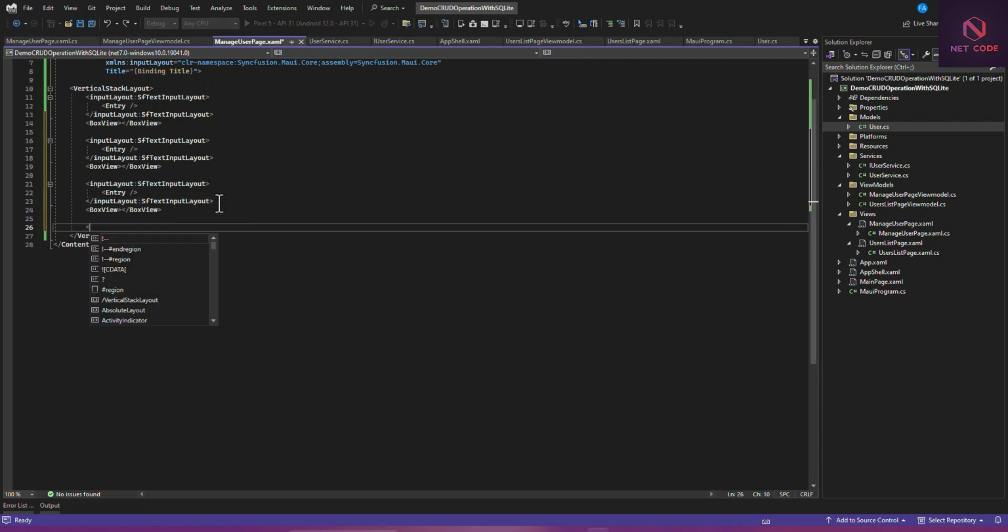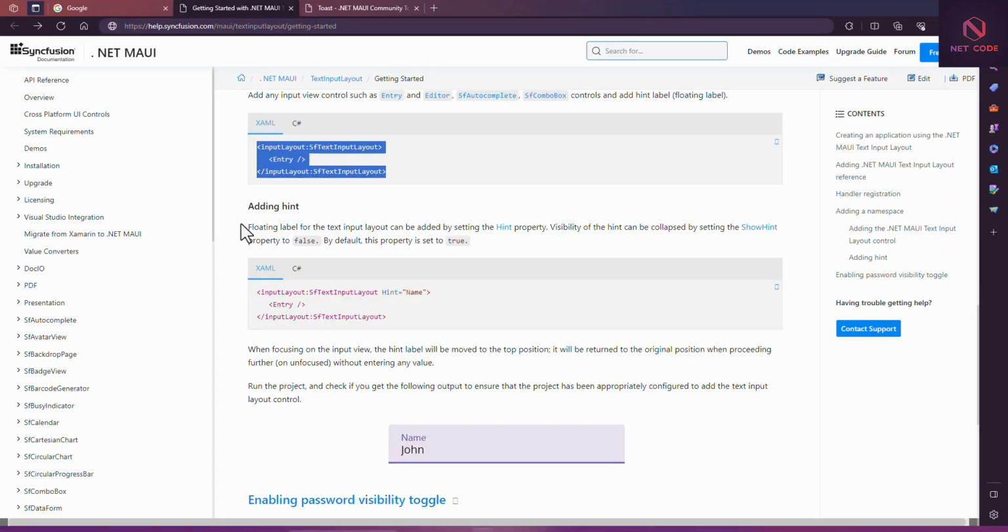And now let's have a button. So this is the button. And now the text here is going to be, let's say, save. Okay, so we have save. So save user or save data. And that is the name of the button that you want to use here. Now, let's see if you check, you see we have hints.